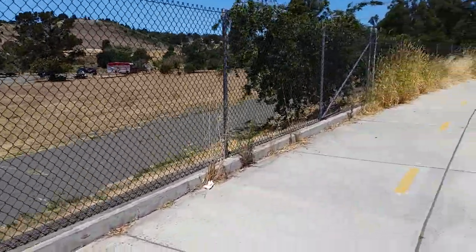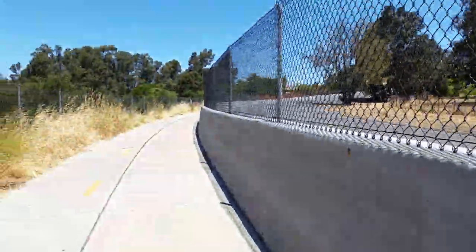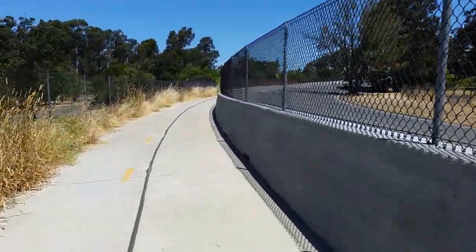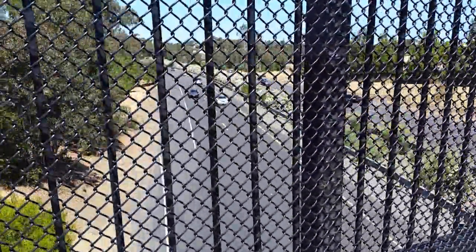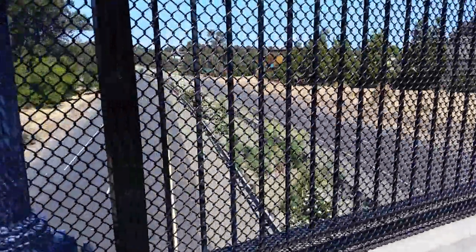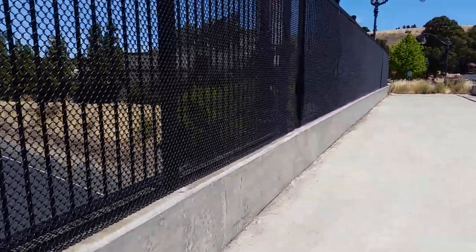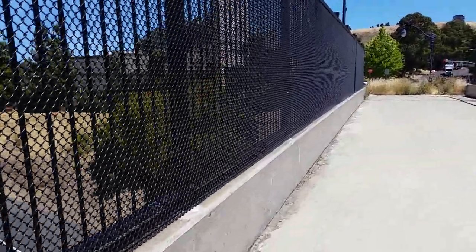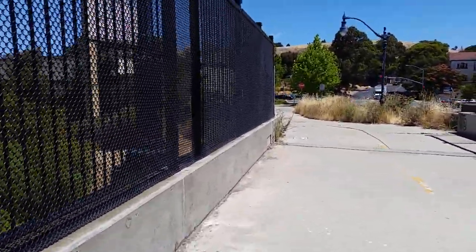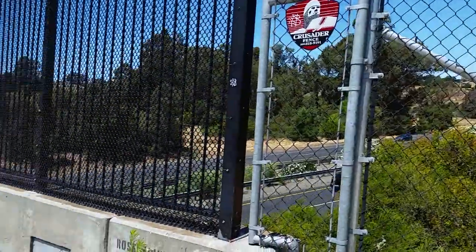I'm walking over that walkway right now — it is taking me alongside the freeway. That's 780. There's the campground that we just looked at. Certainly not in nature anymore. I'm thinking this is where the locals who know about this walkway would probably come over here, park, and just walk in. Otherwise, the fee is $5 for seniors and $6 for adults. You could park here and walk in.